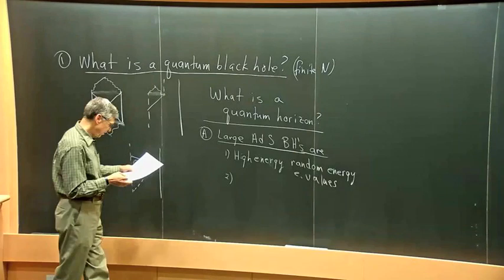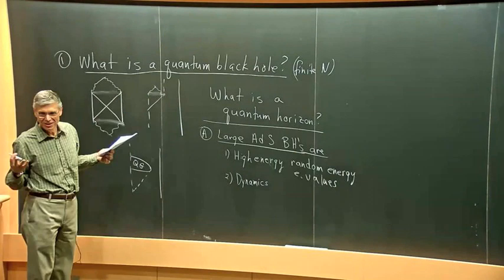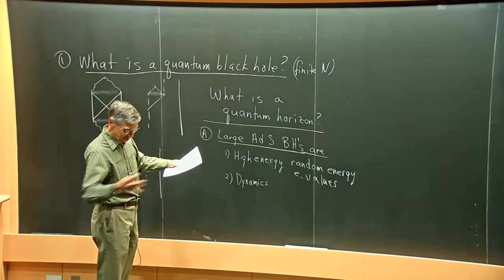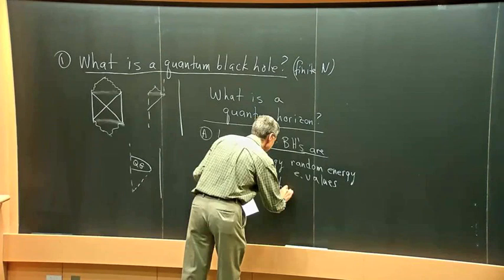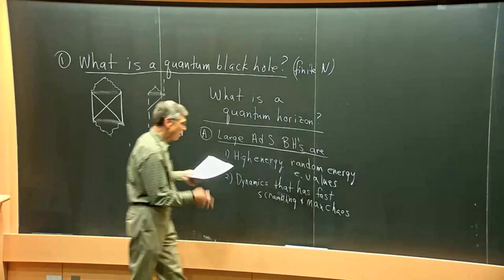This was actually a question I asked Douglas this morning. You might say, if you know all the eigenvalues of the Hamiltonian, don't you know the Hamiltonian? Douglas explained no, because you need to know the eigenvectors, and you need to know what operators are of interest, and how the Hamiltonian mixes or spreads operators of interest. So the next part is the dynamics that incorporates fast scrambling and maximum chaos. These are certainly properties that have been derived by people here that we believe black holes have.